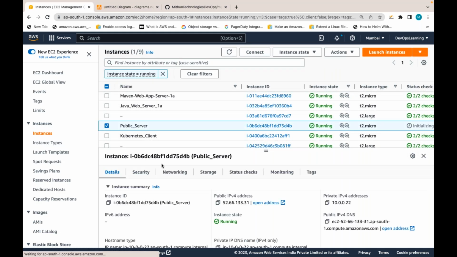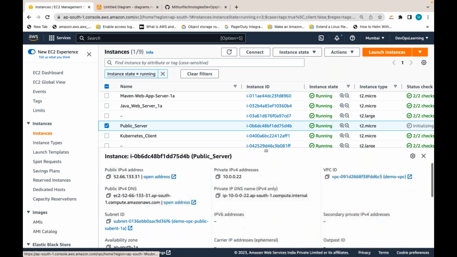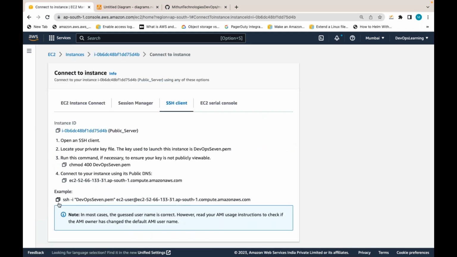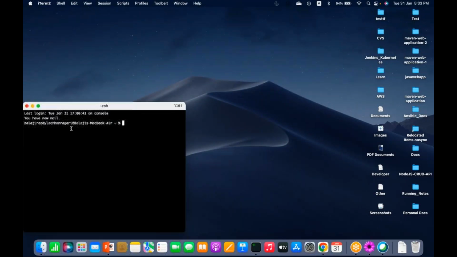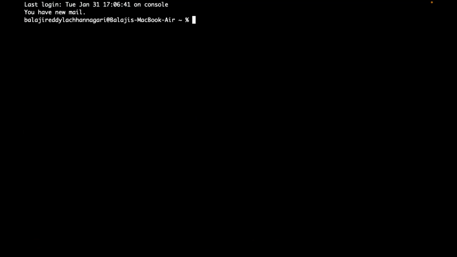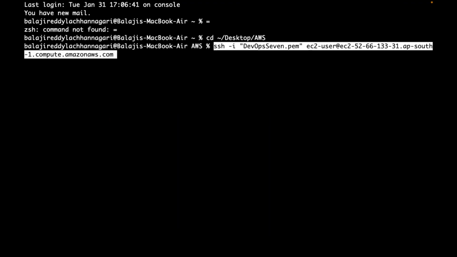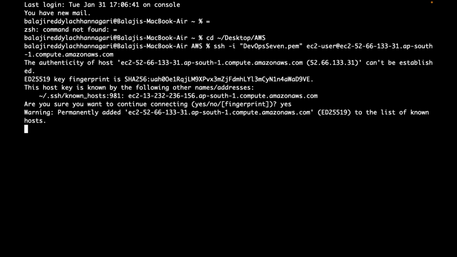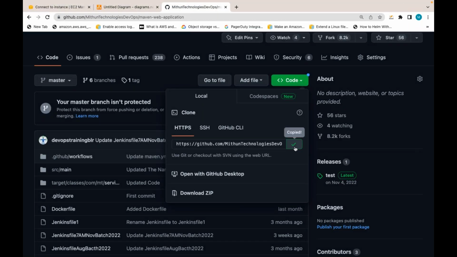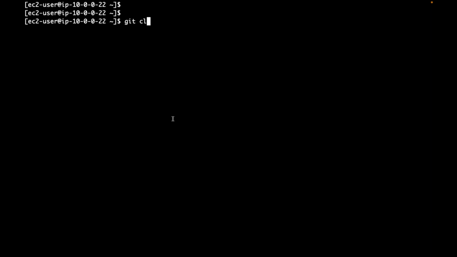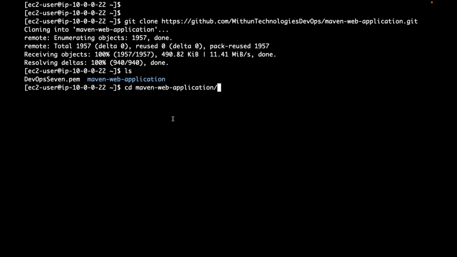Let me see this server. If you see, this server is created in this demo VPC. It is there in a public subnet. So let me SSH directly from my laptop to this server. So this is kind of a public server. Now let me get this code. I'm manually building this application. So I got the code. Let me go inside that code.